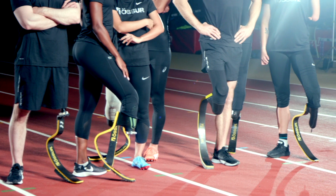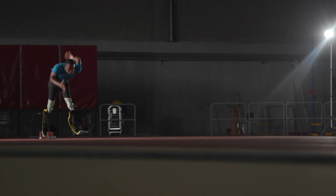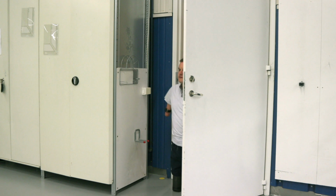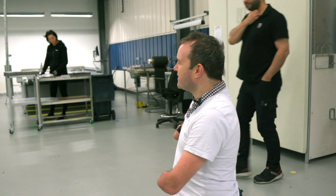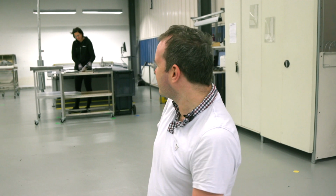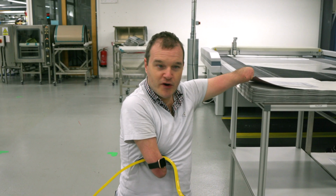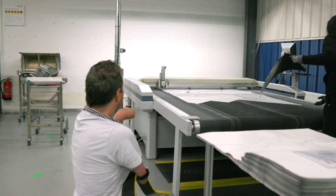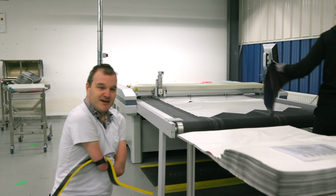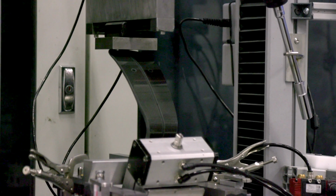But I couldn't come all the way to Iceland without actually seeing how they're made. And the design and manufacturing process is more involved than you might think. Wow. I'm used to hospital workshops, which are usually one man on an Allen key. This is insane. This is sheets of carbon fibre fabric. You can see it on this machine here being cut into strips. It's actually mind-blowing to believe that these really thin little pieces of fabric just here will eventually turn into one of these. What's amazing is you can actually see the process following it all the way through.